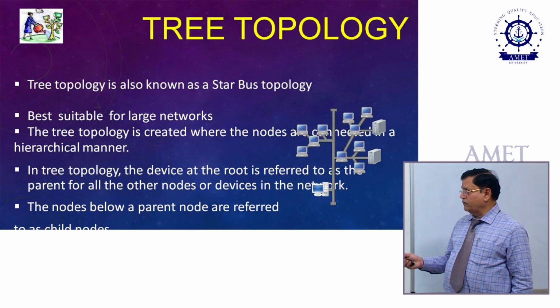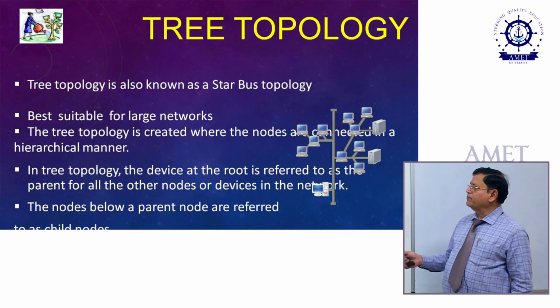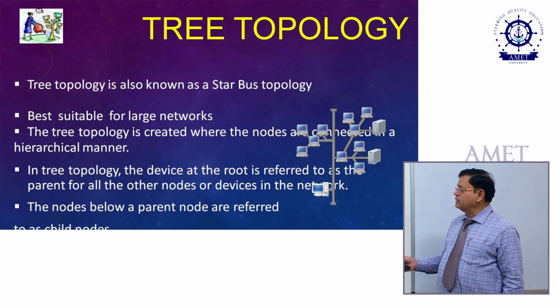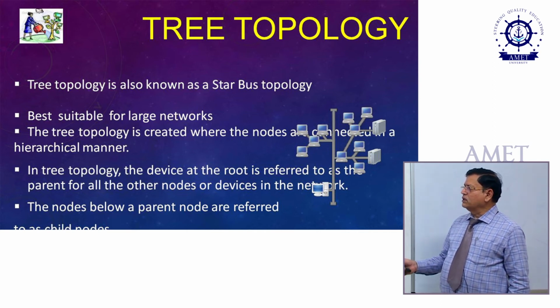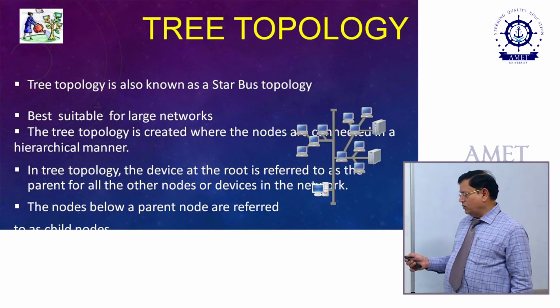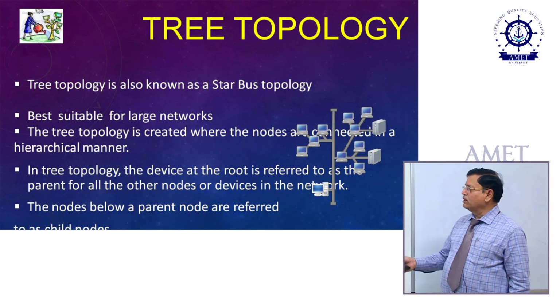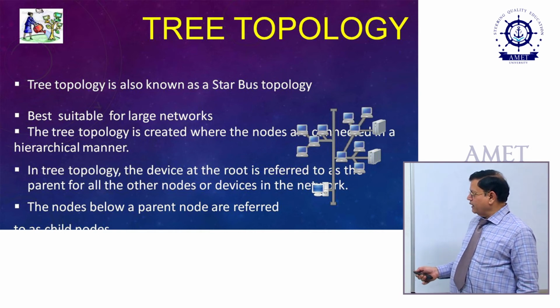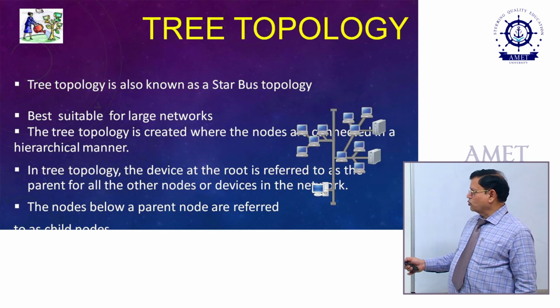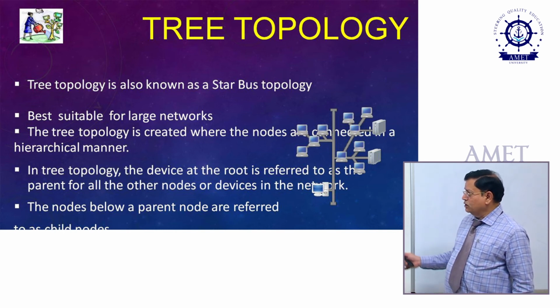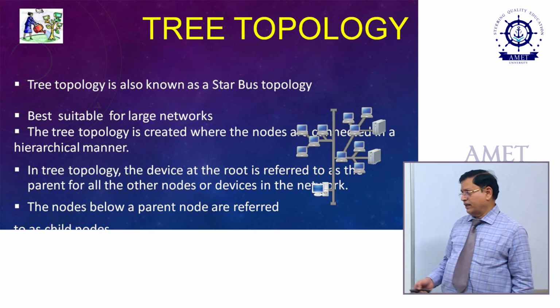The next topology we call a tree topology, which is a combination of star and bus topology. To recollect, in a bus topology all the nodes are connected to a common bus, and in a star topology all the nodes are connected to a common hub. If you can see, this is the common bus, this is a star topology, a combination of these. The root machine we call a parent. All the machines down below we call children. So, this tree topology follows a hierarchy model for functioning.